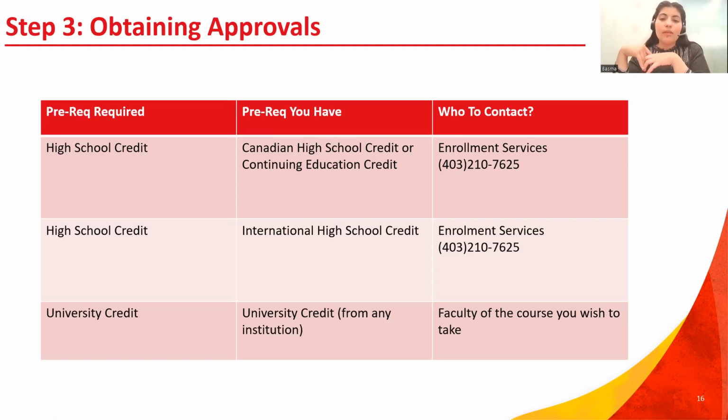The only time you would have to speak with faculty is when we're dealing with a university credit. So this could probably be true for degree holder students or also students who are attending another university, but they're coming to U of C just as a visiting student. In that scenario, let's say you're taking a 300 or a 400 level course, but it's not identifying the 200 level course that you took at another institution. So that's considered a university level credit. You would be speaking with the faculty that you wish to take the course in. So if it was math, you would be speaking with the Faculty of Science and they can troubleshoot from there. My understanding is that it looks like speaking with them and showing them the course outline if you took the course at another institution and not University of Calgary, and then the advisor can guide you from there.